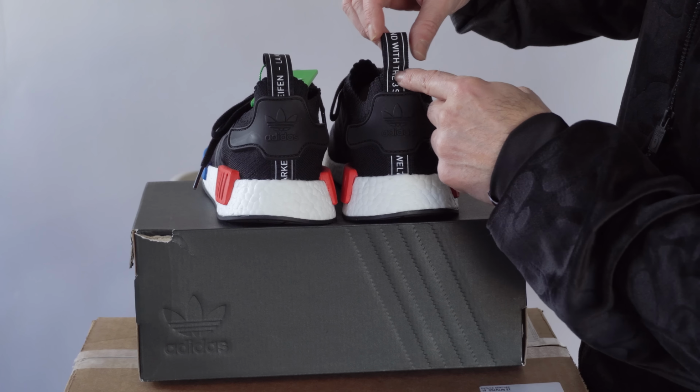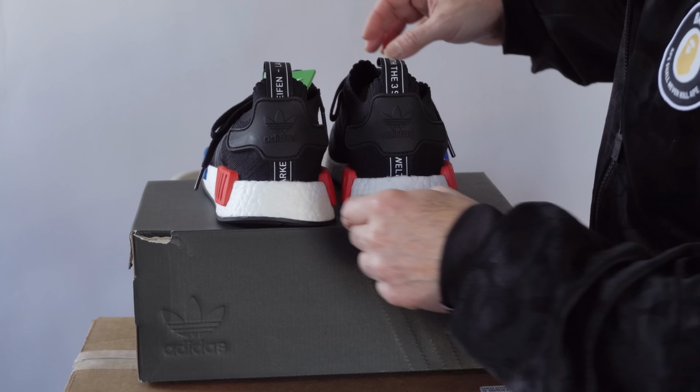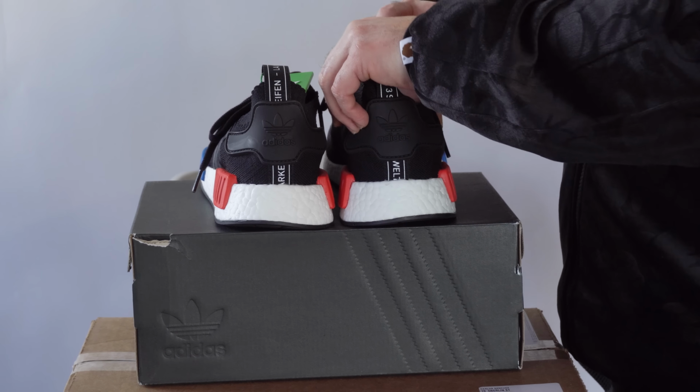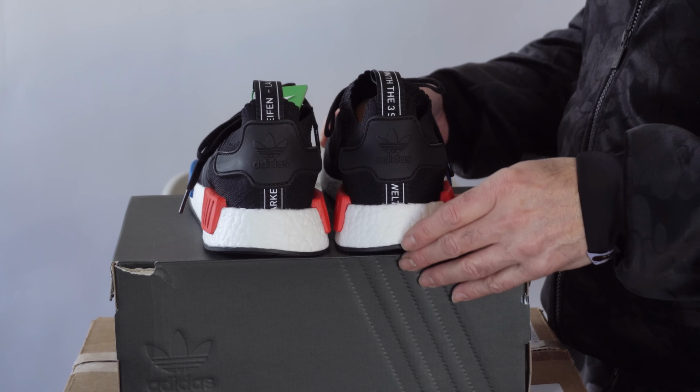I mean, three stripes, but random languages. Some of them are English, some of them are German, some of it is French. Every pair could potentially be different on that.